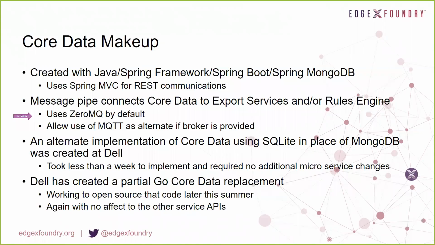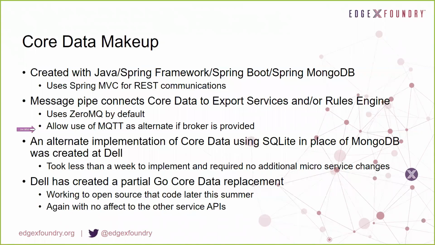So the question is, well, why did we do that? Well, MQTT with its broker got to be really heavy, and in a lot of smaller environments or platforms where we want to have EdgeX run, we felt that 0MQ was going to provide a much lighter footprint and a much better option there. But the proof made by having these two communication protocols in place between core data and those northbound services started to give us a pretty good indication that EdgeX does avail itself to just about any kind of protocol between microservices in the future. So 0MQ by default today, but MQTT is an option, and there's no reason why you couldn't put something else between the two, something like, say, WebSockets, for example.